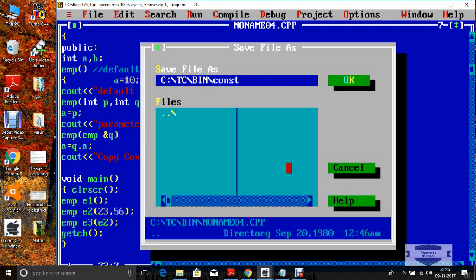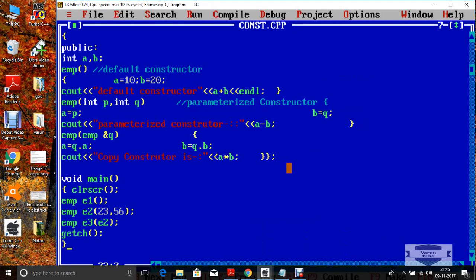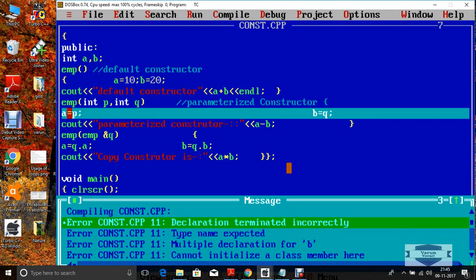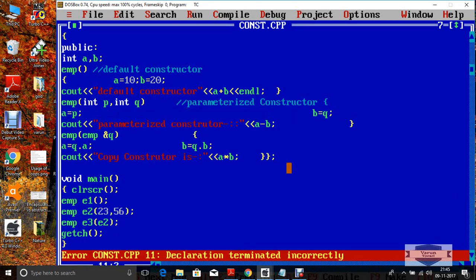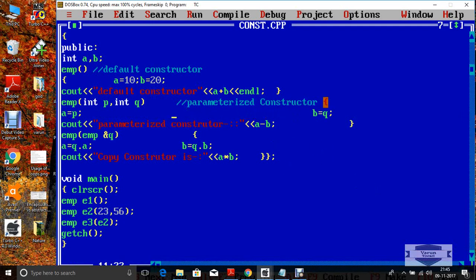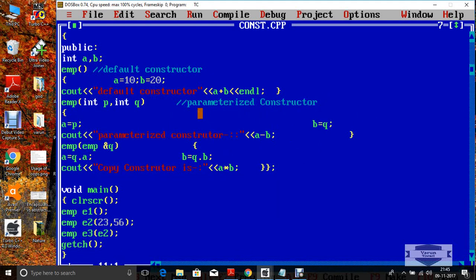So name it constructor.cpp, compile this program. Now we check here.